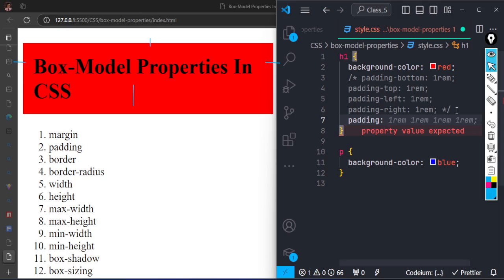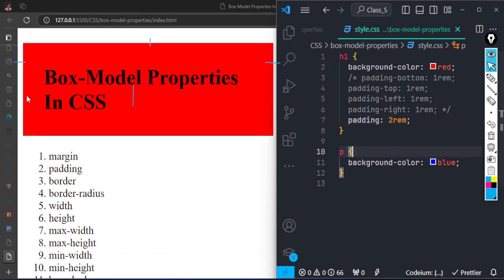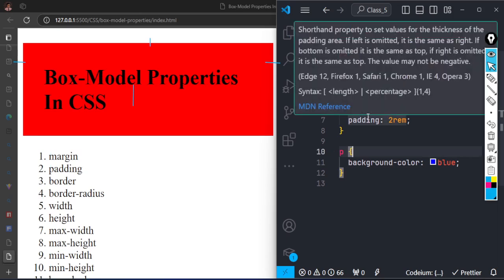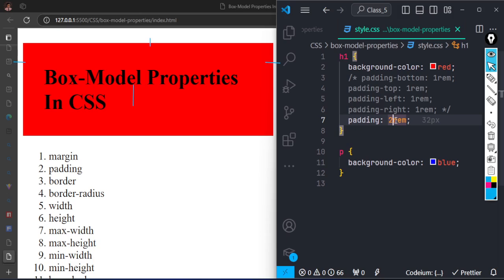So when you are doing this, it will change all of them at once based on the number of values you give it. See that there are four sides. So you can give it one value, two, three, or four values. When you give it one value, this is how it works: it will use that one value for all of them at once. Which means all four sides are going to be 2rem. When you use padding, by default, if you use one value, it applies to all of them.